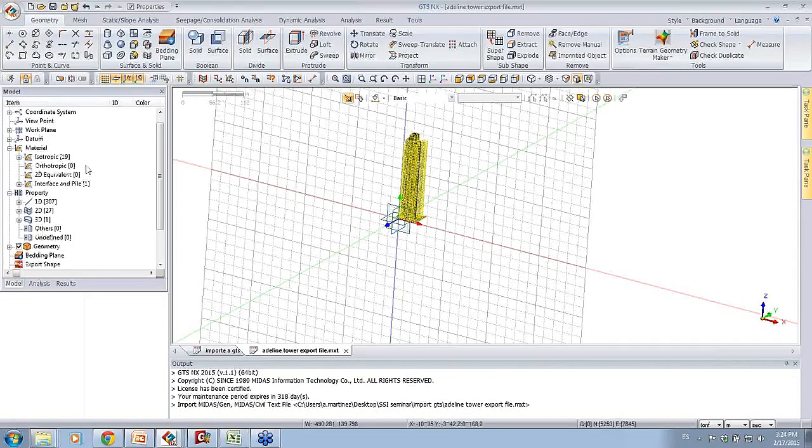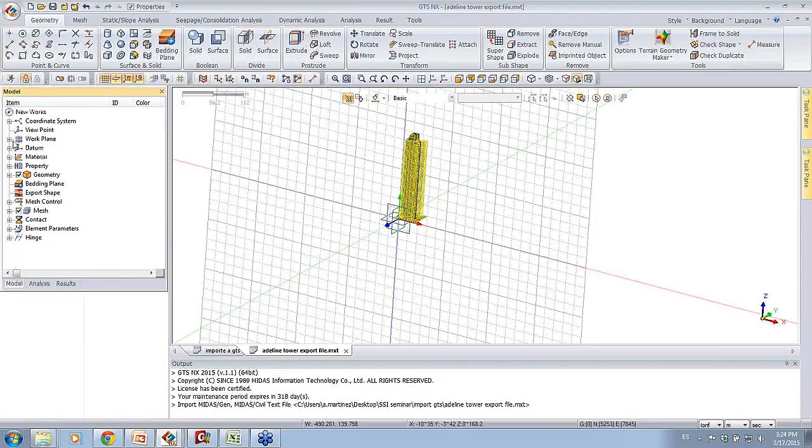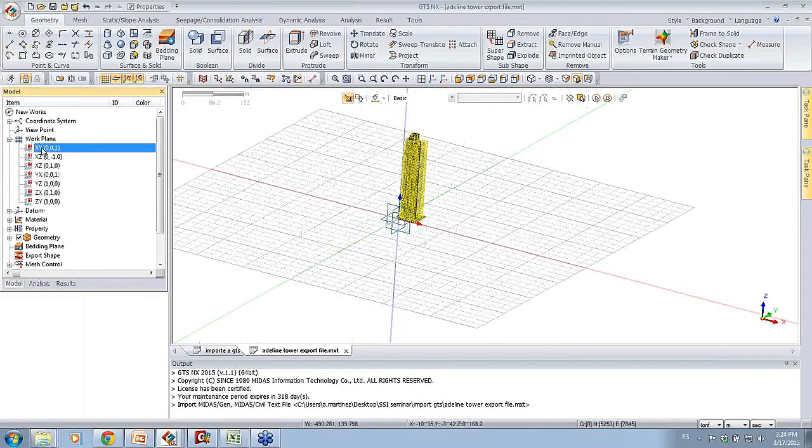We see here there's the work tree, and there's all sorts of information about the materials and the properties that I can expand on. I'm going to expand my work plane, and I can actually move it by just double-clicking. I can move the direction of the plane. In this case, I want the XY plane so that I can work on the ground. I'm going to change my view to top view.